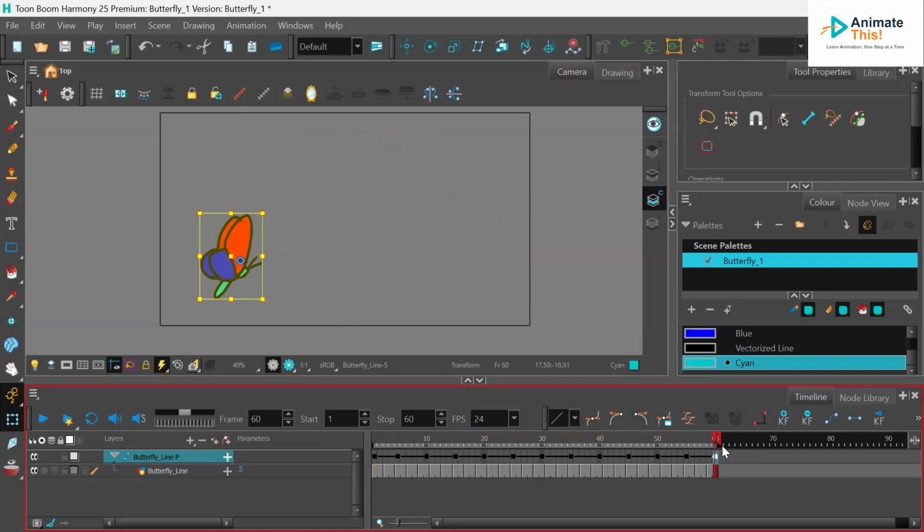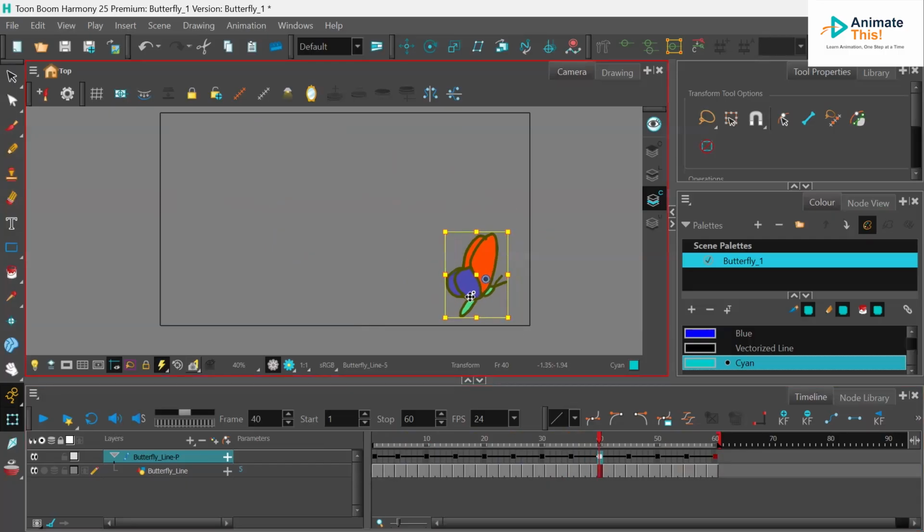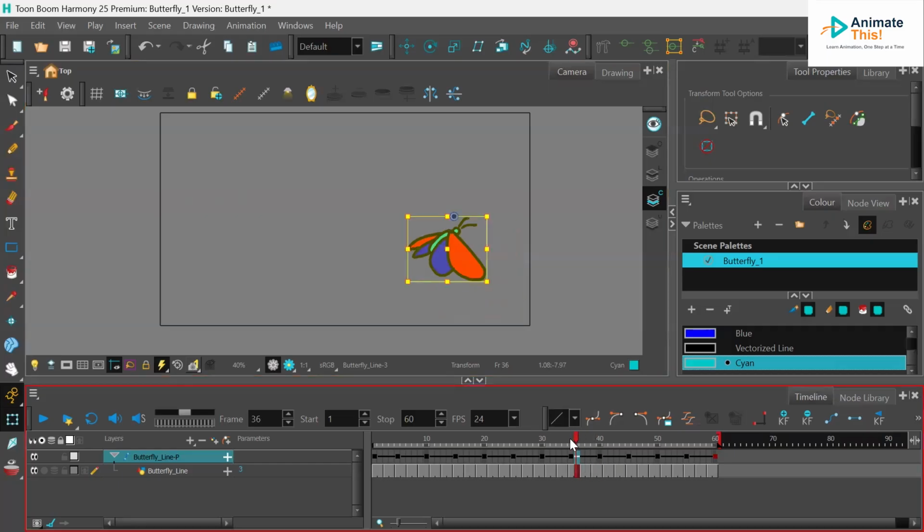I have one spot over here where I just want to check it because it looks like it gets really close to that edge. So the wing gets really close right there. I'm gonna go ahead and bring it back this way some on that keyframe. And if I go over a specific keyframe, it will override it with the movement that I just made.